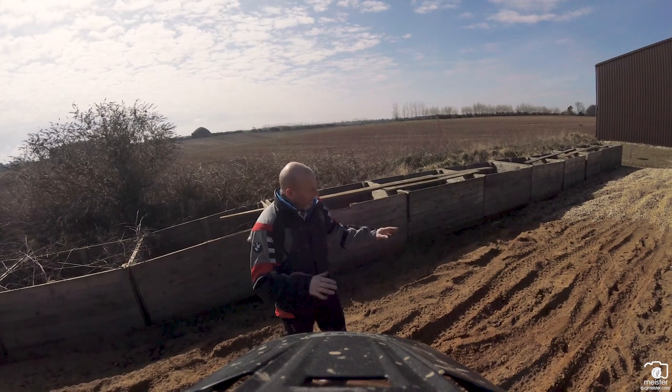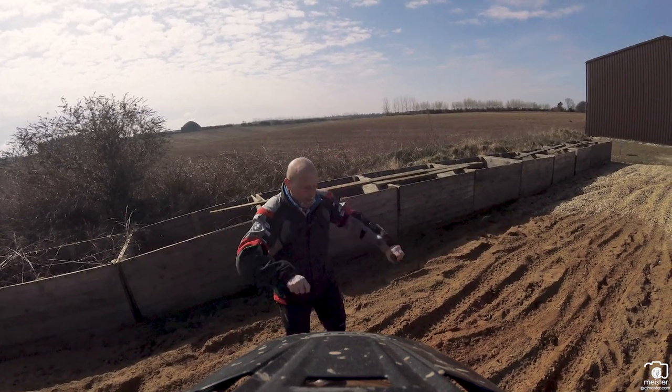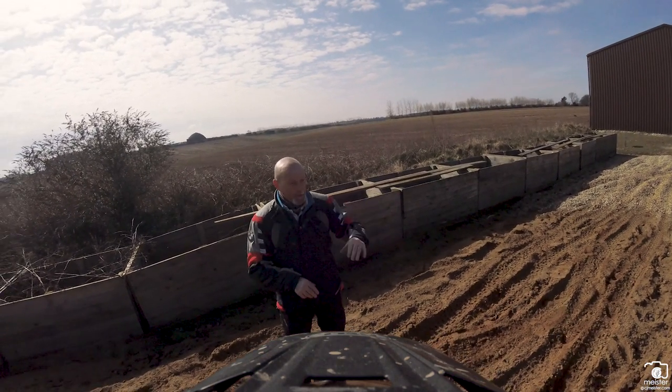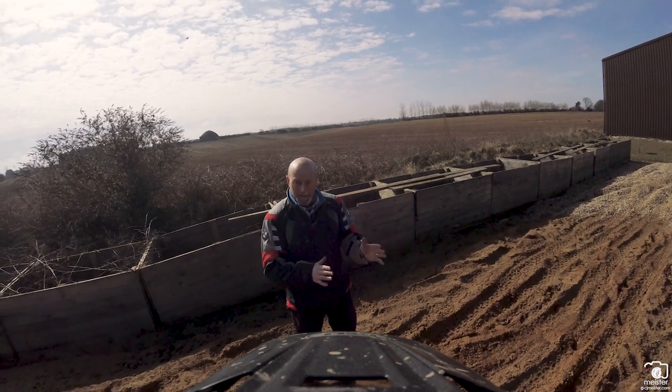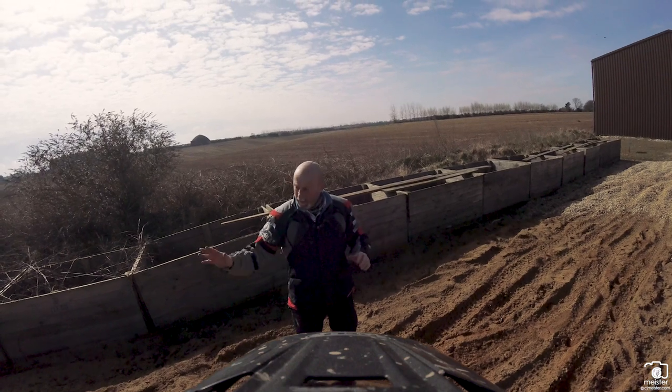So I'm going to do a run through here now using my weight through the footrest balance. We're going to be turning the bike like this, looking ahead so we've got a nice clear view, slowly driving towards the end. It's not going to be dead straight. If the bike moves, I'm going to go with it. I'm not going to fight it. I'm just going to relax and take it through right to the end.